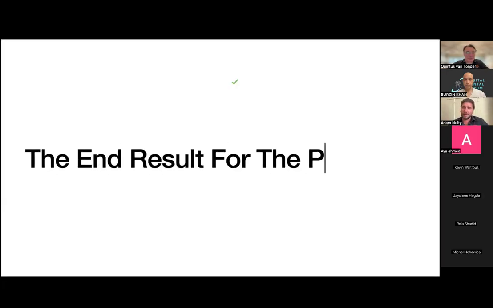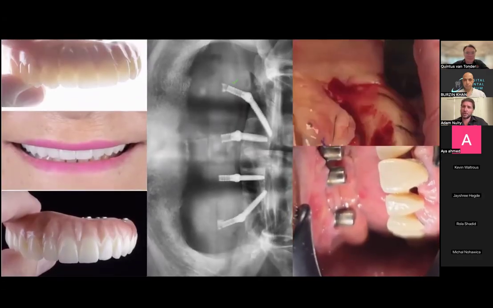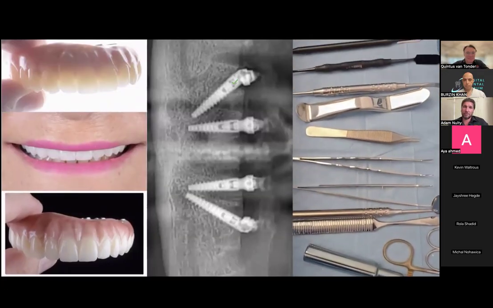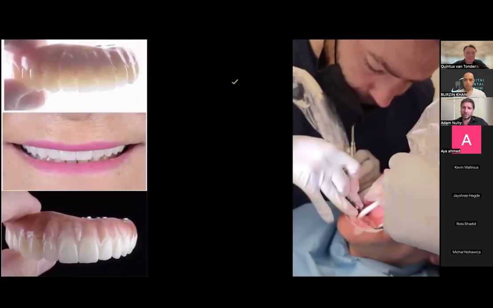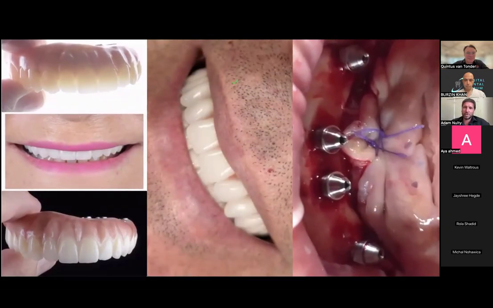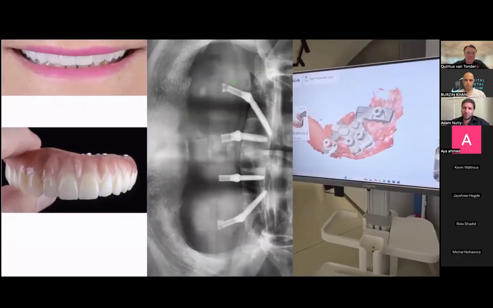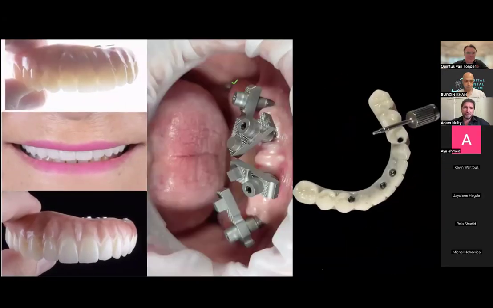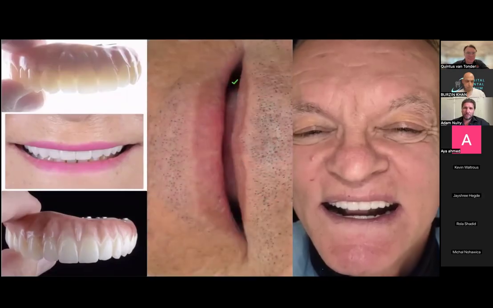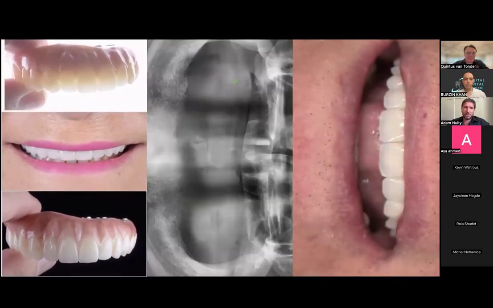Okay. And the end result for the patient should be one that takes all of those principles into account with the facial analysis, so that no matter what you're doing, all of those end up coming to a really nice fruition when you put a lot of effort in with Filage, because it's difficult and there's a lot of surgery involved. The patient has to go through a lot. And there is nothing more frustrating than trying to scan when you've got a bloody field that's causing an issue. When you're trying to put the prosthesis in and something doesn't fit, you don't want that. So controlling all of those different aspects, making life easier, is going to take away a lot of those headaches.